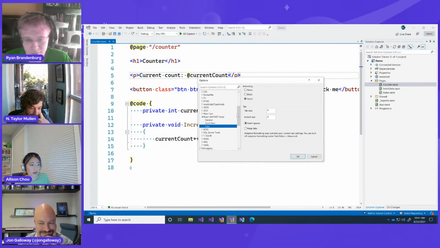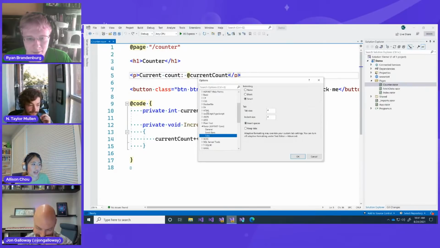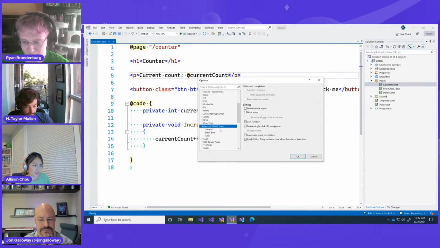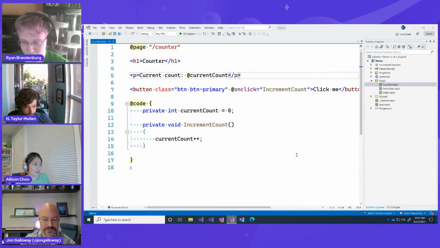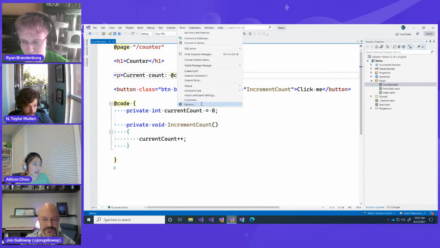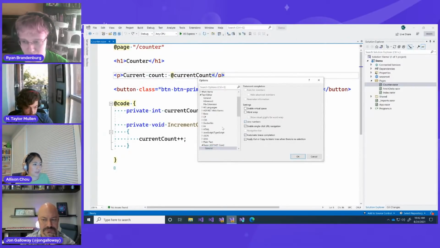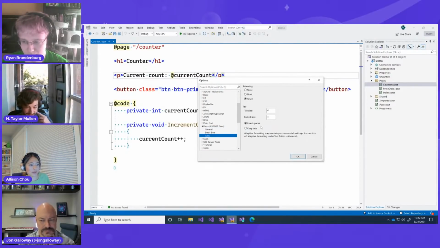Our old Razor editor had its options contained under HTML, which didn't really make a ton of sense, so it definitely makes more sense to have it in its own section. Note that this only applies to ASP.NET Core, not any other type of projects. For example, here I can toggle line numbers on and off and have that apply. But the big one is tabs versus spaces.